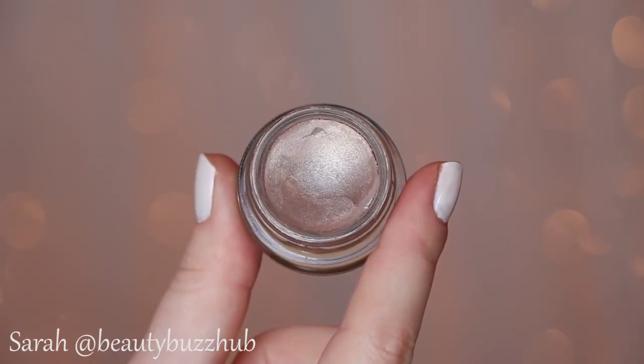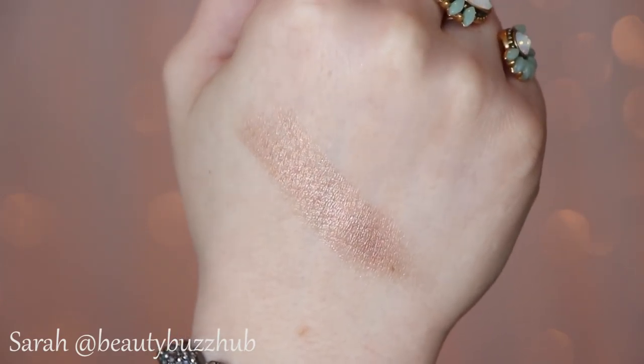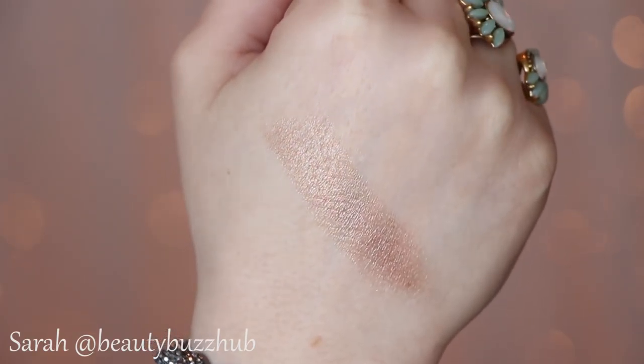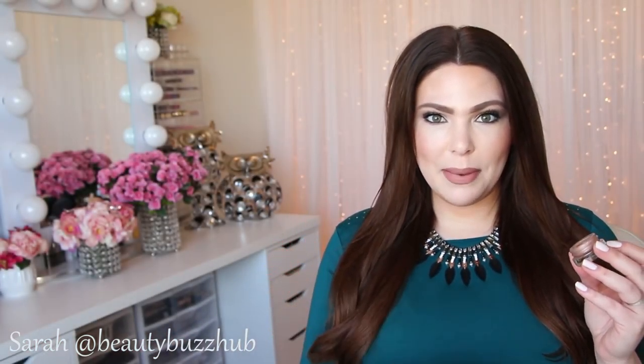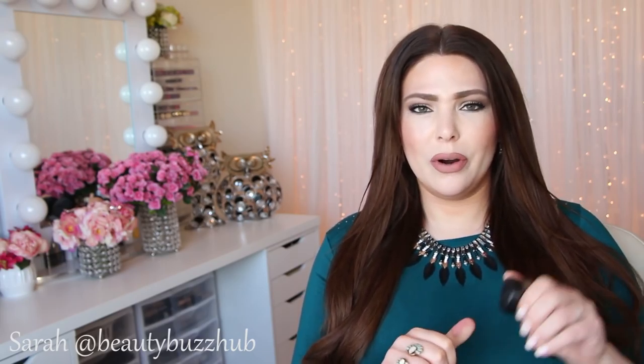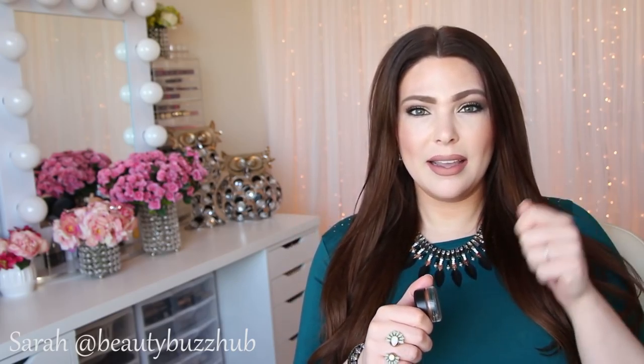I've been wearing this paint pot as my eye base for the last month and I haven't used any other eye primer. It's the MAC Paint Pot in Vintage Selection — it's like a champagne but almost has a gray, taupe-ness to it, like a champagne taupe. It really does just brighten the eyes and add a little bit of light. I go over it with other eyeshadows so you can't always see it shining through, but it's great on really natural makeup days — just swipe it on, maybe do a crease color and a highlight, and you're good to go.